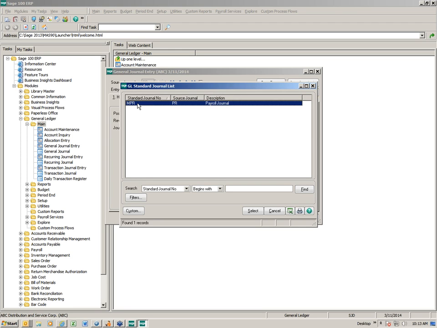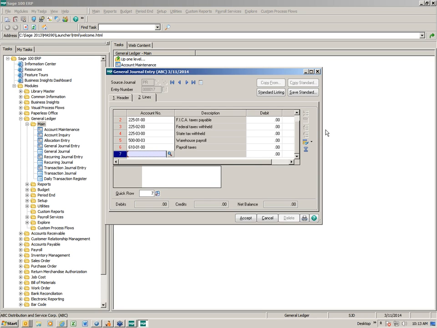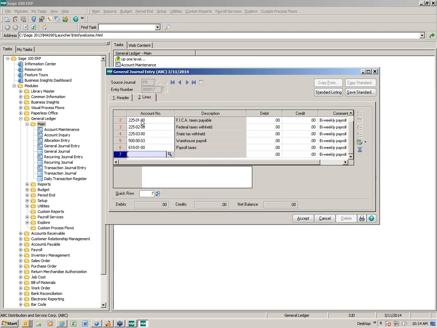So here's that one we just made a few minutes ago. It has my comment. Go to my lines. Voila. Here's my entry. Here's my accounts. $0. So then I just key, saving the keystrokes. So that's how you do standard journal entries in the 4.x system. It seemed like it went away, but it really didn't go away. It's been there the whole time. We just didn't necessarily know how to use them or if it was there.